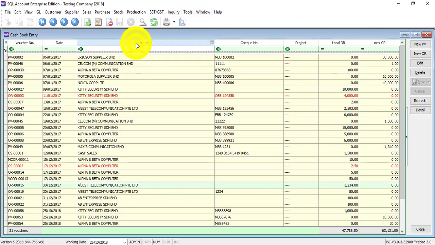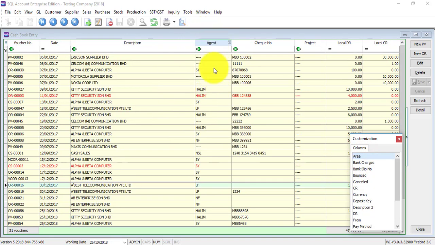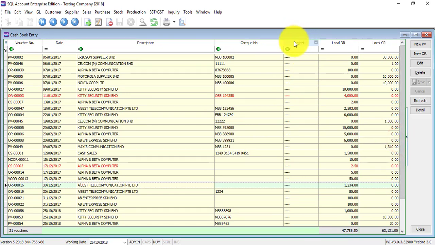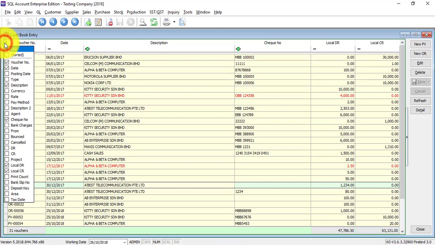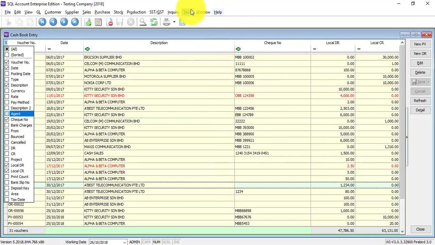What you can do is right click any column title, choose field chooser, and drag out any field that you want to use for searching, maybe agent. Just drag and drop, then you can make use of agent. If you don't want it, you can drag and drop it back. Or let's say you do not want the project column to appear, right click the column title and remove this column. Then at the left hand side, there's a very small button with multiple lines. Click on it. Over here, you can also make use of it to make a field appear. Example, click on agent, agent will appear; untick, then it will disappear.